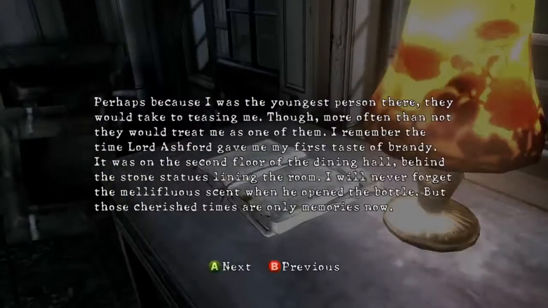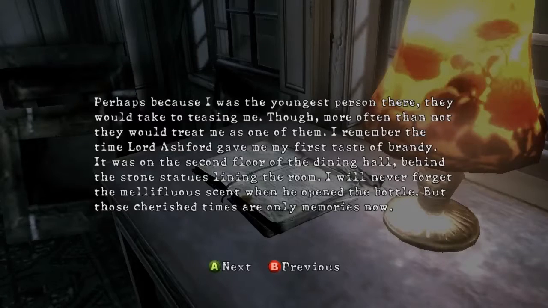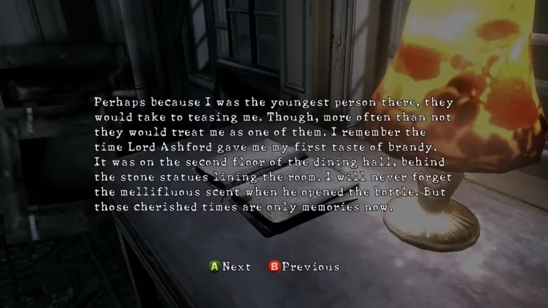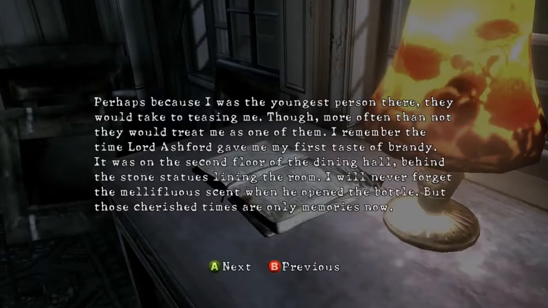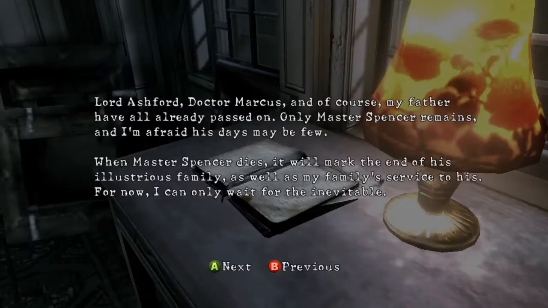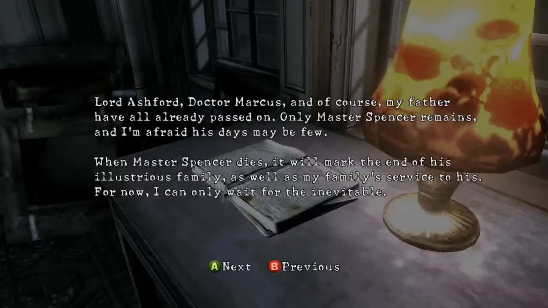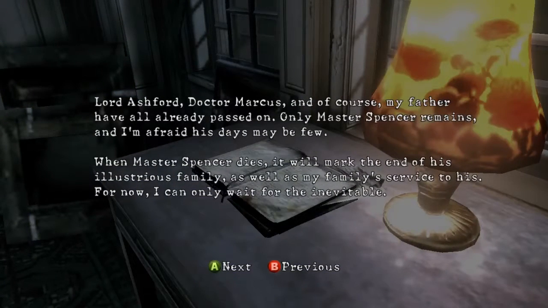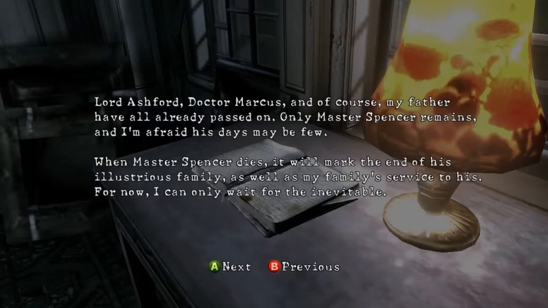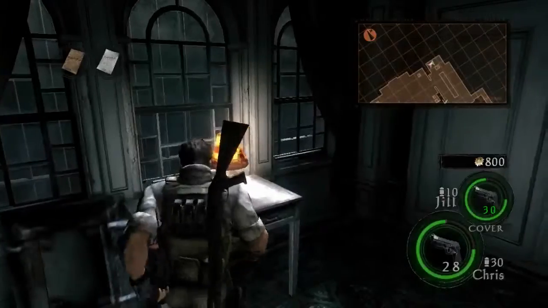Perhaps because I was the youngest person there, they would take to teasing me. Though more often than not, they would treat me as one of them. I remember the time Lord Ashford gave me my first taste of brandy. It was on the second floor of the dining hall, behind the stone statues lining the room. I'll never forget the mellifluous scent when he opened the bottle, but those cherished times are only memories now. Lord Ashford, Dr. Marcus, and of course my father have all already passed on. Only Mr. Spencer remains, and I'm afraid his days may be few. When Master Spencer dies, it will mark the end of an illustrious family, as well as my family's service to his. Now I can only wait for the inevitable. There's a note stuck in the last few pages. Password 1!